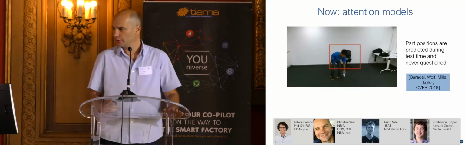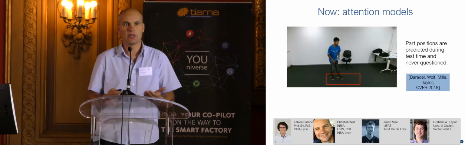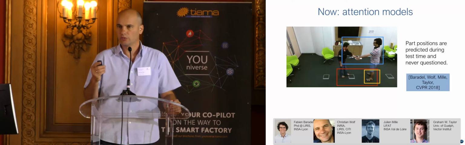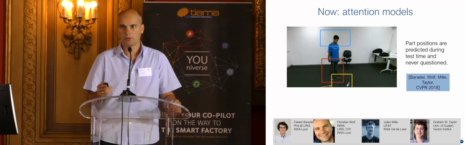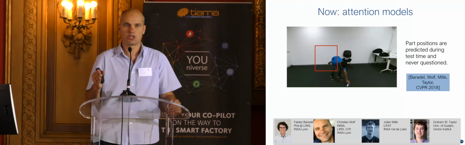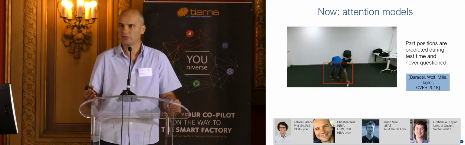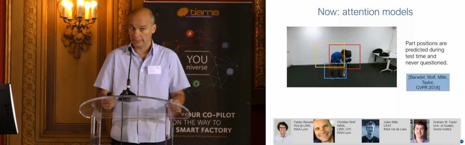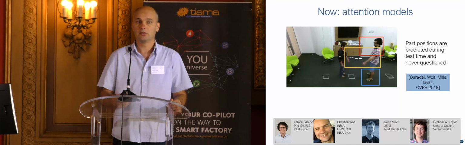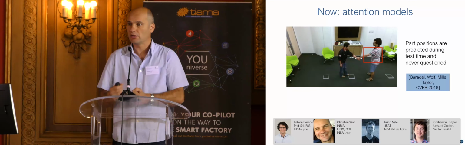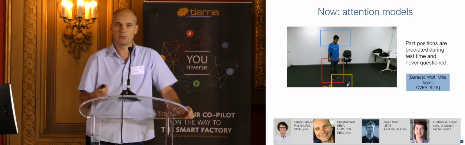So let's continue. What we try to do now in our group, but also obviously the community, is to find out how we can create models which reason, which go closer to reasoning. This means creating data sets which limit biases. If you have biases in a data set, it will pick up the biases. So we need to work on data collection, but we also need to work on deep networks themselves. Can we create models with structure which limit the amount of memorization and which increase the amount of reasoning we can do?